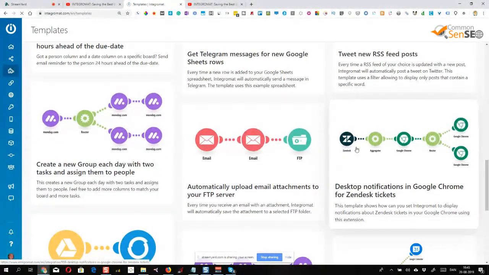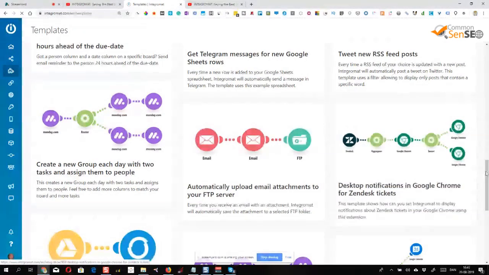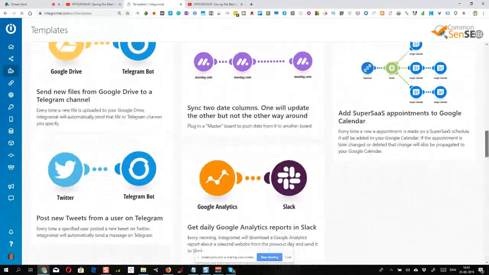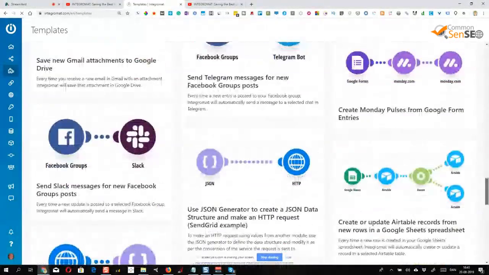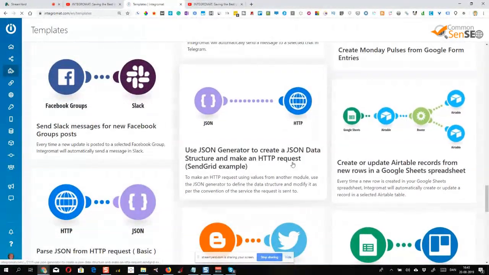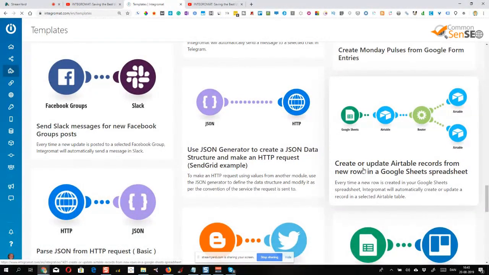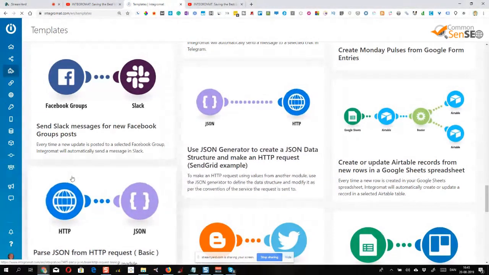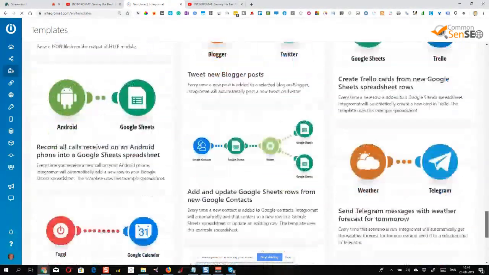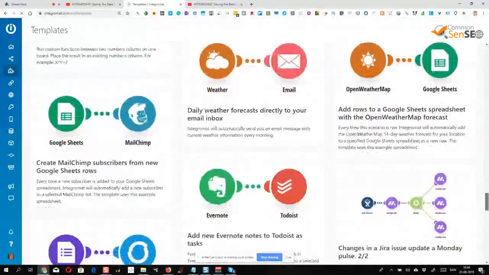And you can see here you have a Zendesk where you have an aggregator, you have a Google Chrome app, and then you have a router, and then you go to various directions as well there. So you can actually build up quite complicated structures in here, with a variety of different apps. And what could be of interest is that you have what you call an HTTP model, where you can take data from an HTTP request, i.e. from a web site, and then place that into a JSON storage and use that data for further manipulation, i.e. you can build on that. But it gives you quite an impressive variation down here.